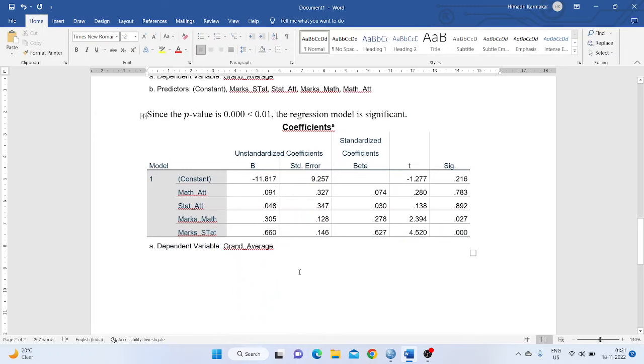Now from the coefficients we can write down the multiple regression equation.